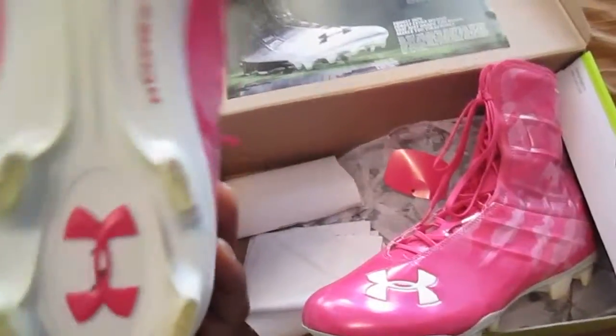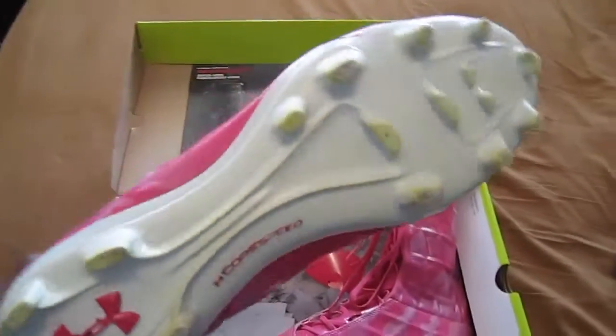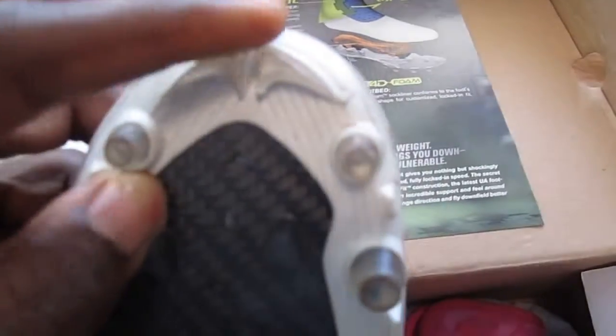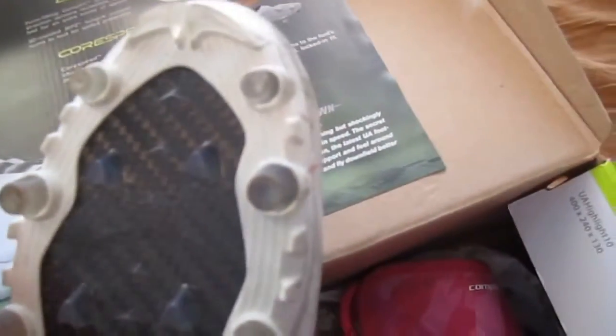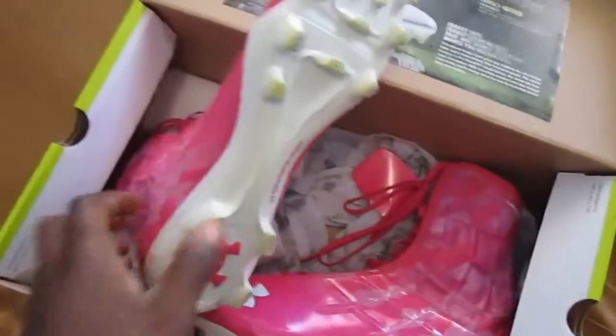The traction at the bottom — I used these on grass — and the traction wasn't as good as some of the other cleats. Comparing them to the carbons, the carbons have two cleats up front for that big toe grab when you're changing direction, and this one has just a very small one. They each have the same amount of bigger studs, but these don't have the sidewall shuffle cleats — I think Nike patented that. I was slipping more than I ever have in my carbons. On turf they were good, but on grass I didn't really like them so much.